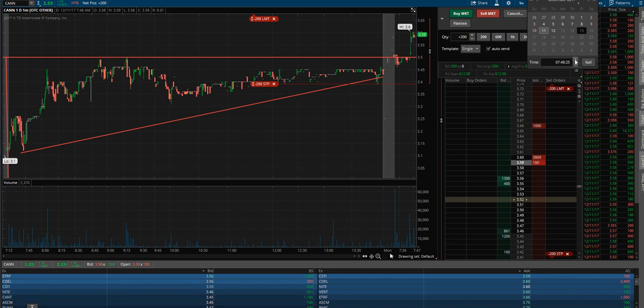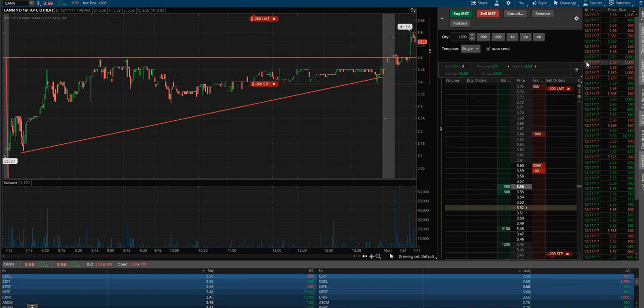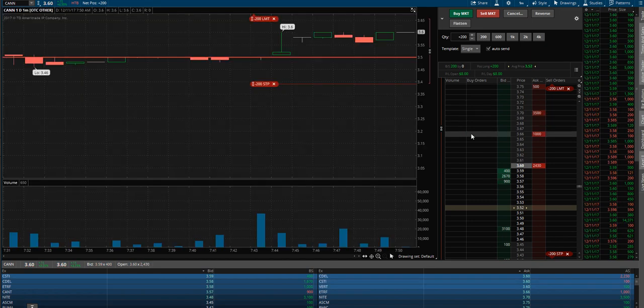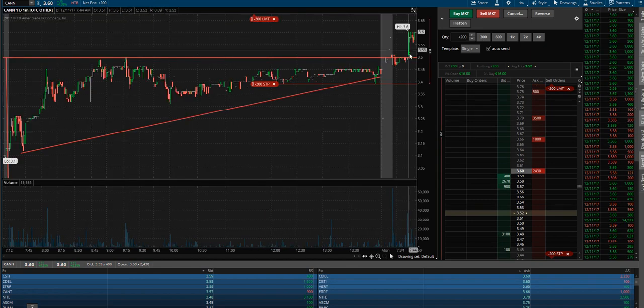It's so cool. This feature is just so cool. Fast forward 2 minutes there. Love this feature. All right, so we're 2 minutes in. There's still a ton of buying pressure here at the 360 level. Look at these big, huge buys coming in.